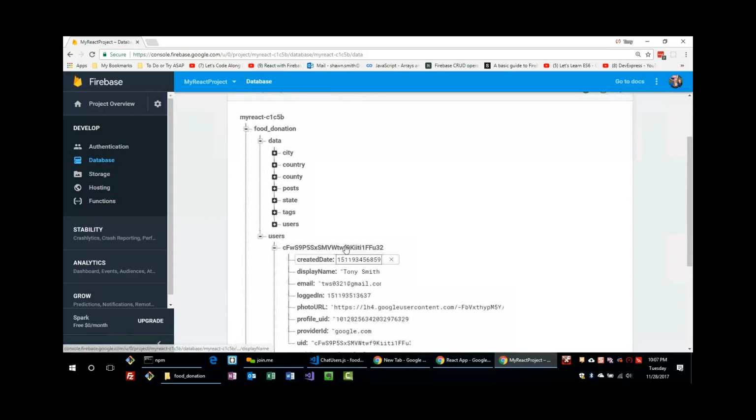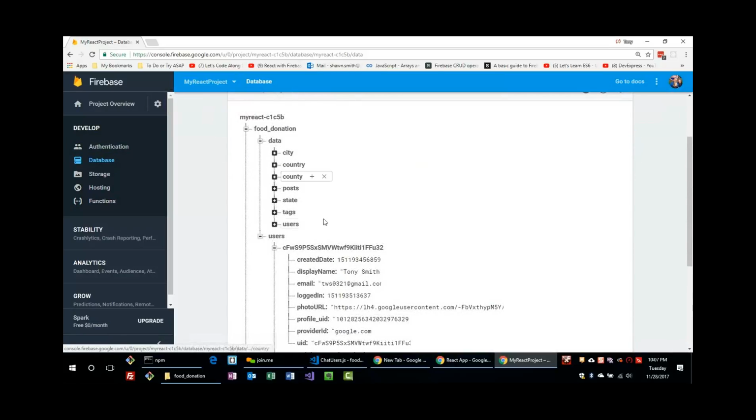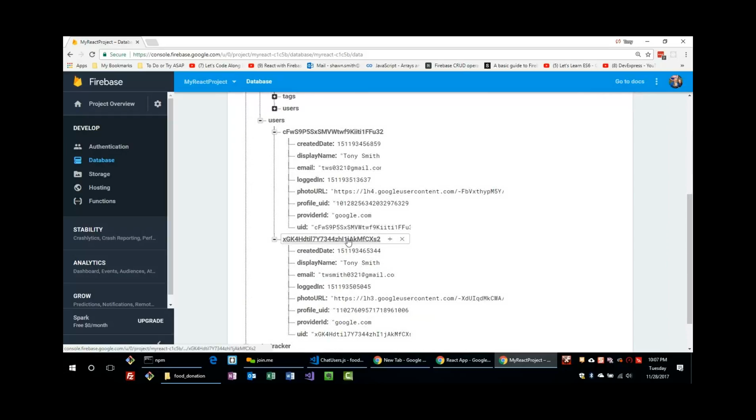I logged in under 2 different users, which it shows here. Take any user in the users, other than yours. Just copy the user ID. See, it's Google TWS. Both are Tony. So just see which you are not logged in to. Take that one.